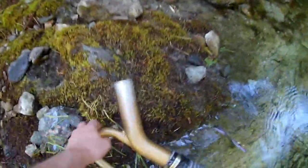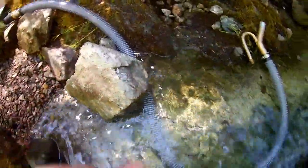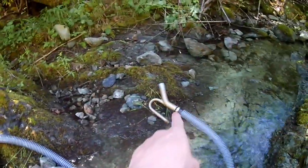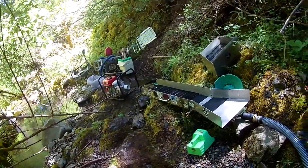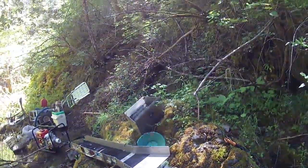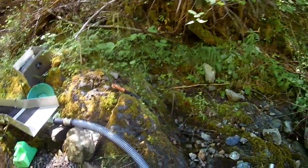We got a couple upgrades today. We went ahead and got us a full 2-inch nozzle and did a straight line, 2-inch dredge line. What's great about having that straight dredge line compared to what we had before is there are no junctions in it, which means less friction. So the interesting thing is, even though we were running a bigger dredge nozzle, we only had to have the motor at 3/4 throttle and actually got more pressure through the bigger dredge nozzle that way. So that's great because we're going through less fuel, which means we can run even longer through the day, and we're putting less wear and tear on the engine.